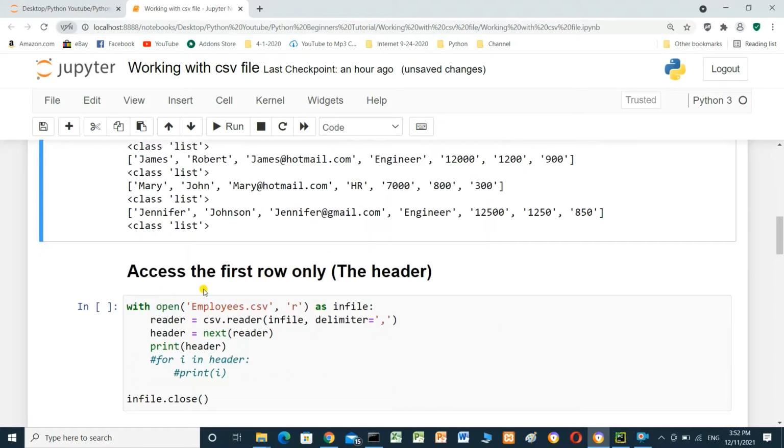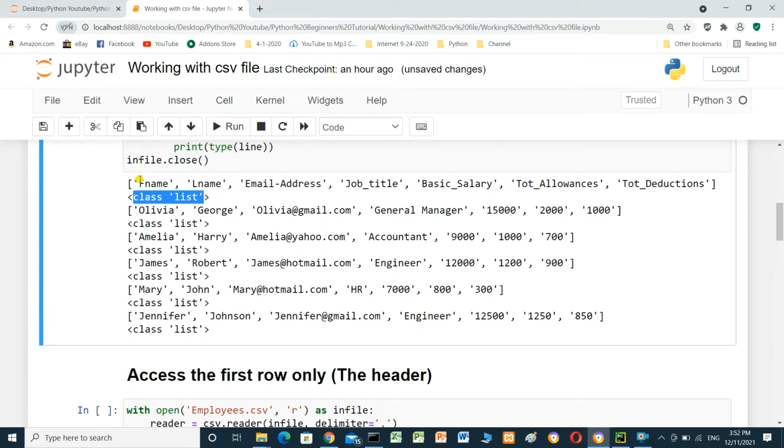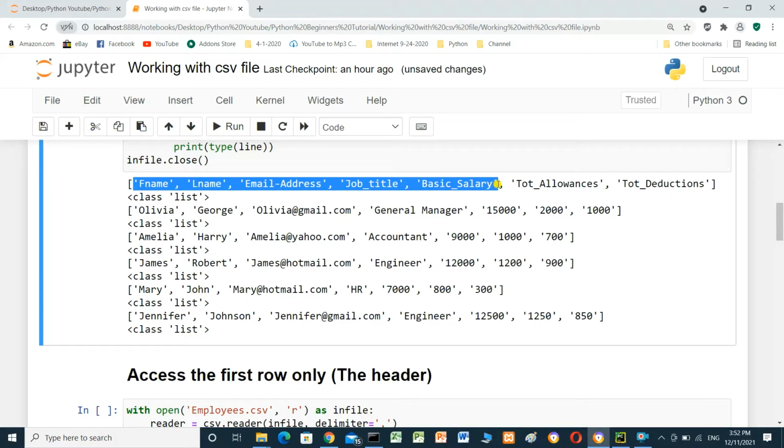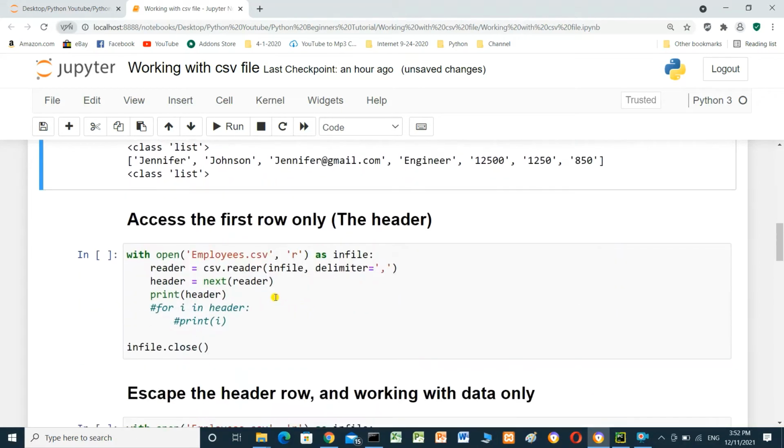Now we will access the first row only. First row, this one is a header, not data. To access the first row, with open employees.csv with read as in file, reader equals csv.reader in file, comma, delimiter equal comma, header equal next reader.